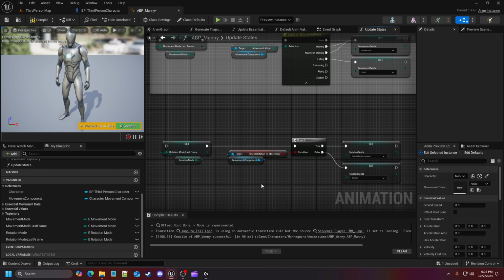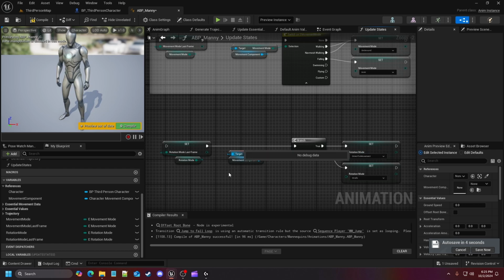So typically with how they're doing the orient, rotation, and movement according to the dev notes, orient to movement describes when a character rotates toward the direction of movement, which would be like a traditional third-person action adventure style, while strafing would describe when the character rotates toward the camera direction in a traditional third-person shooter style.